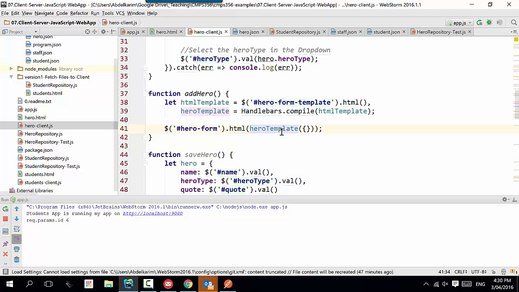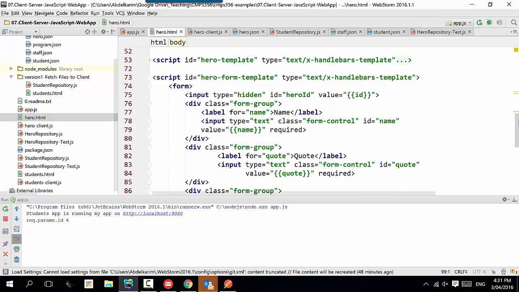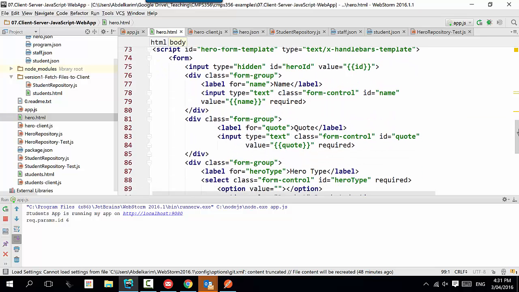Because I don't want to have two templates for the same thing, because usually add and update are exactly the same in terms of visual interface. In terms of behavior, it is a bit different. So here is the form, how it looks like. Of course, shortly I want to take these templates and take them out of this HTML. It's becoming too long, but at a later stage. For now, I'm putting it all there.